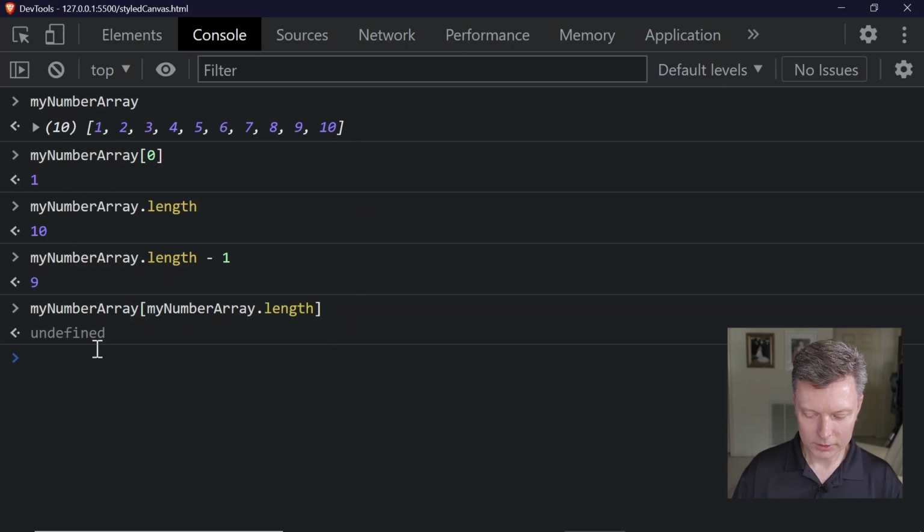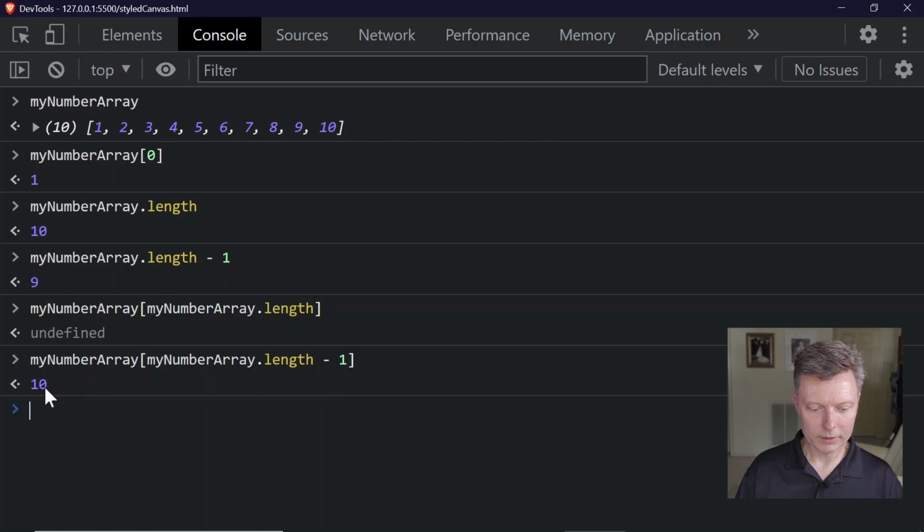So let's try that again. Hit up arrow and put a -1 in the little brackets here. And now hit enter, and we get, yay, we get back our number that we wanted. So we get back the 10th element. So that's a quick way that you can access the very last element, especially if you don't know how many numbers it has offhand.